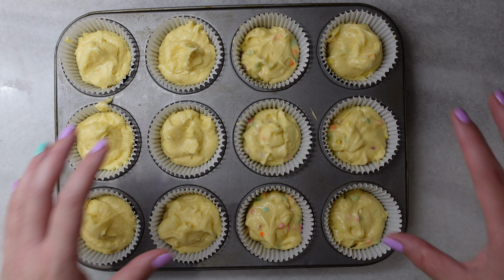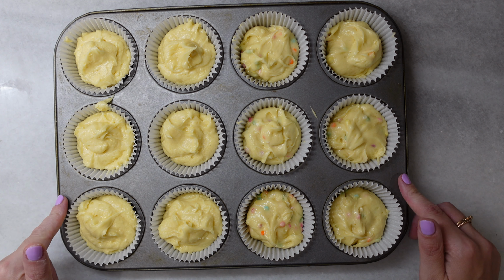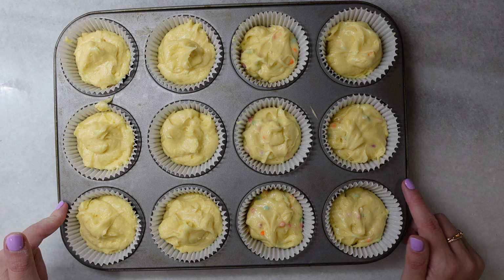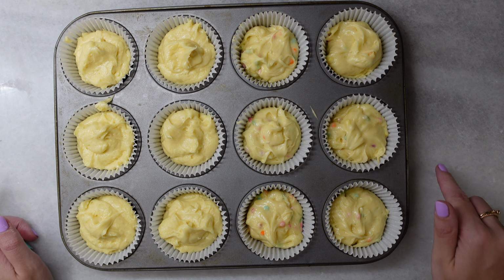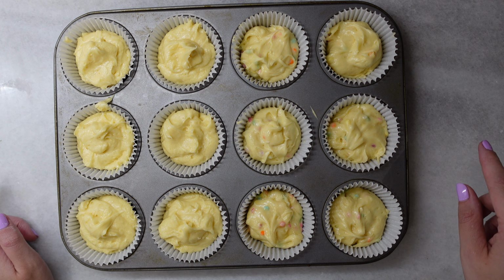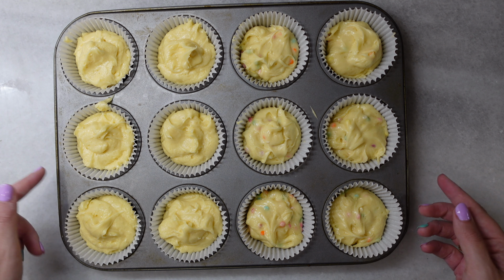Right, so we've got half the tray with some funfetti in them to make them nice and colourful, and then half the tray is just the plain vanilla ones. But yeah, I have been preheating my oven for a little bit just to get it up to 160 degrees C fan, which is 180 degrees C, which is 350 degrees Fahrenheit. And they're gonna go into the oven for 20 to 25 minutes.